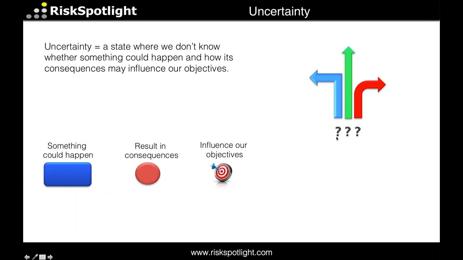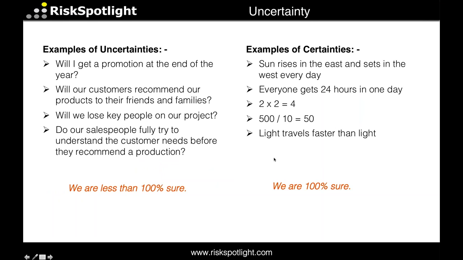Because it will then impact your objective. Okay, so we'll break down those three elements and expand into that further. Let me give some examples of uncertainty, and then compare it to certainty and what the difference is. And at the end is where we've highlighted.